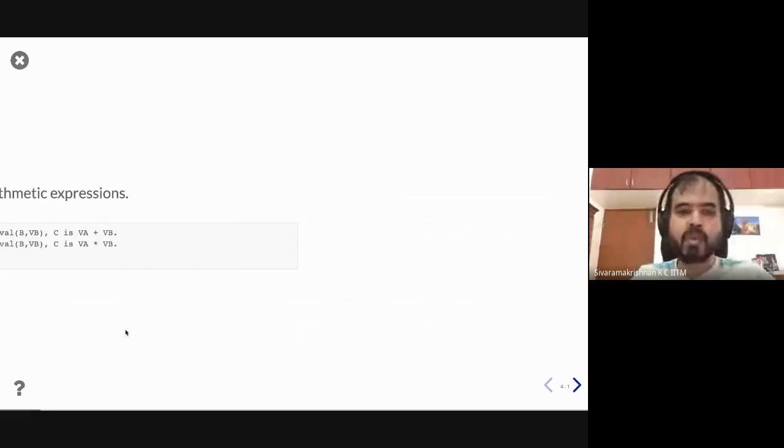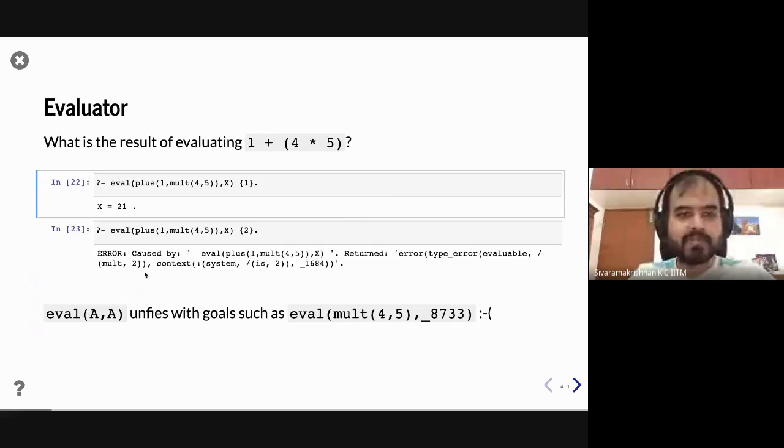It unifies with any compound term, and in particular, when we happen to call eval on this term, this whole term unifies with A, right? And our program says that if you evaluate this compound term, if you unify with this goal, the result of evaluating that compound term is going to be the same thing, the compound term, which is plus 1 mult of 4 times 5. In particular, this occurs in the recursive call.